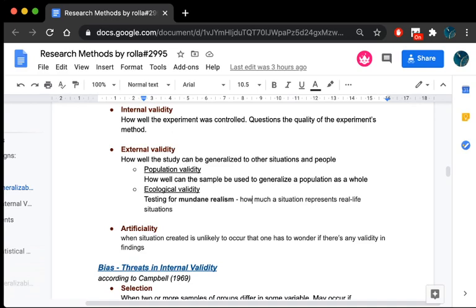Let's just say the Glanzer and Kunitz study, which assesses free recall. They usually just show you a presentation of 15 words, and then they ask you to memorize it and recall it. I mean, that's not a very good representation of how memory works in real life and how short-term and long-term memory work, because that was what the experiment was about. But yeah, for short-term and long-term memory, you don't just look at several words and then memorize them. It's a lot more complex than that.